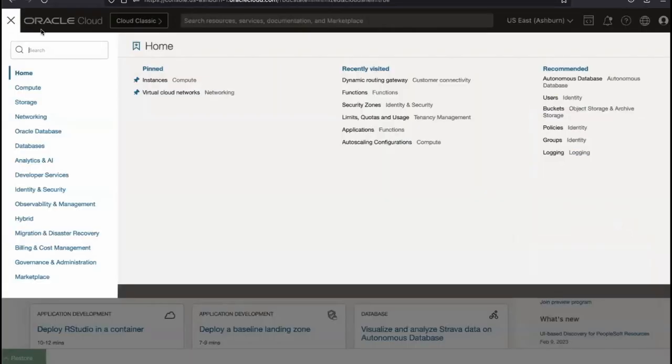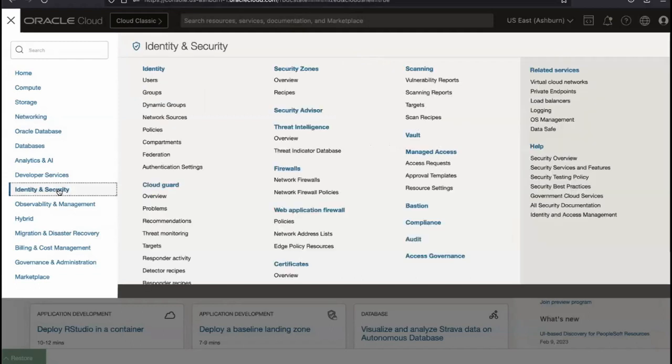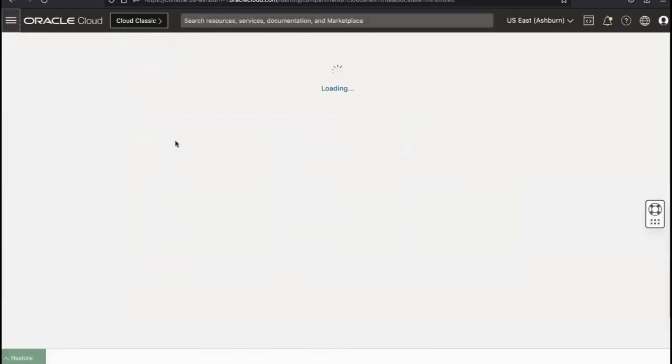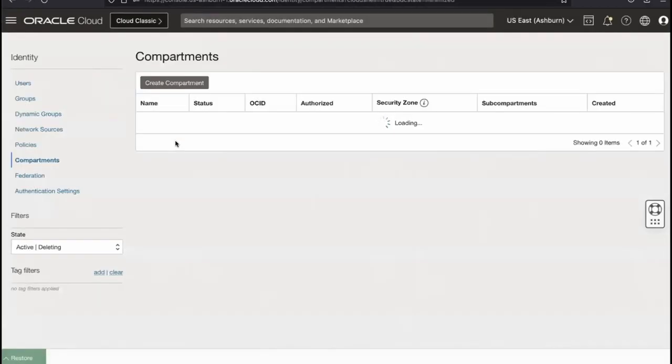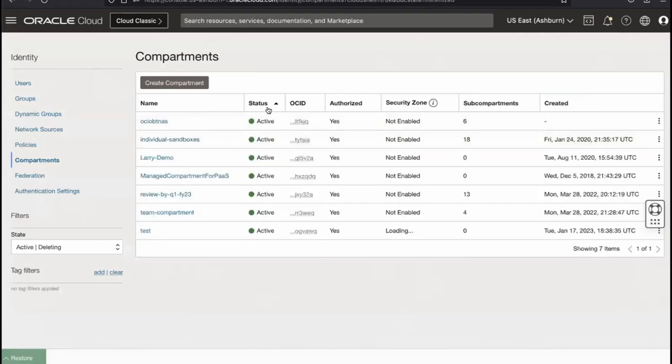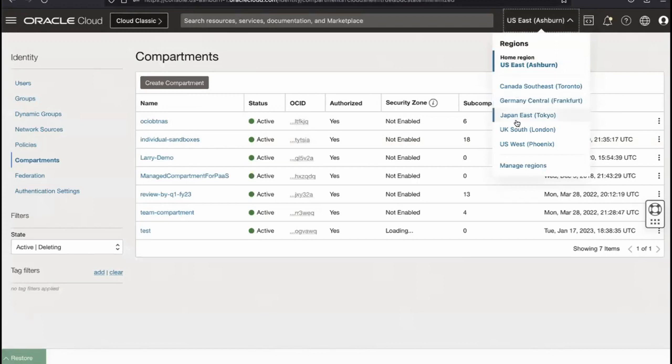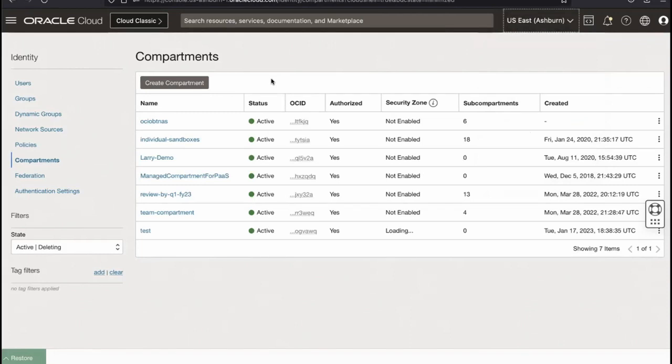But what are compartments and where are they stored? Well, compartments, like we talked about, are logical isolation resources. So this means compartments are a global construct. With that said, it comes into play later when you have multiple regions. So it's something that I can put specific policies around these compartments to say, I can only launch resources in that specific region. There's also other ways to kind of control or put some guardrails around it.